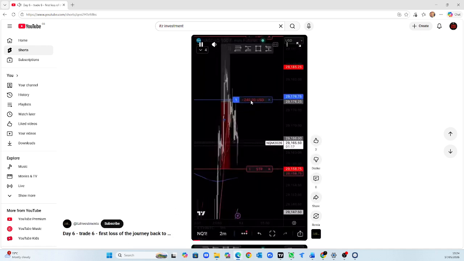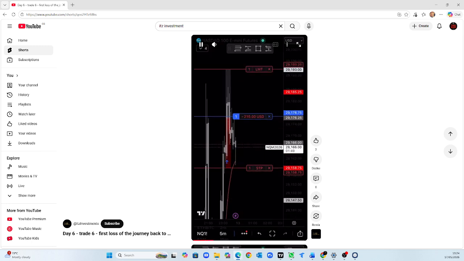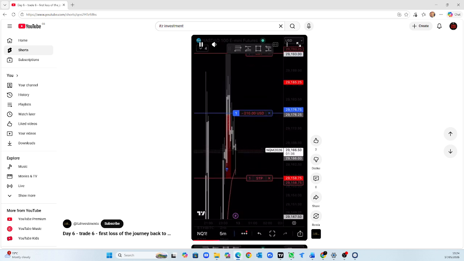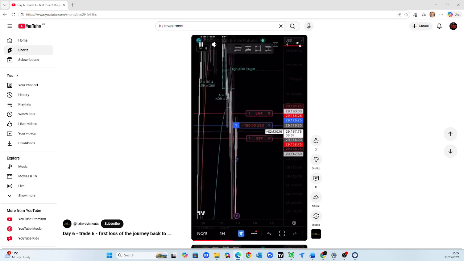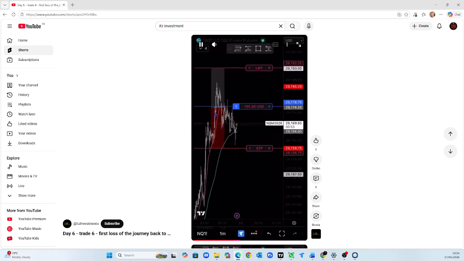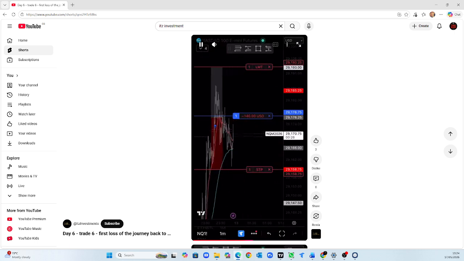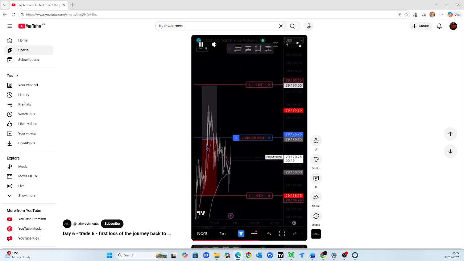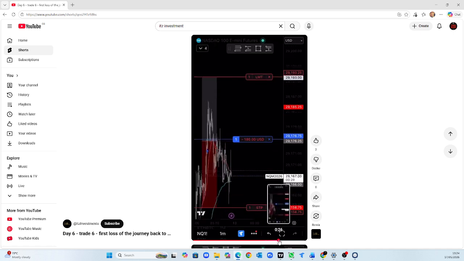And actually, I did take my first loss. In the last 2 weeks, I have lost one trade. I've taken around 7 trades, and out of all the 7 trades, I've lost one trade. And I risk 1% a trade, so I'm about 6% up. So this was the first one I lost.